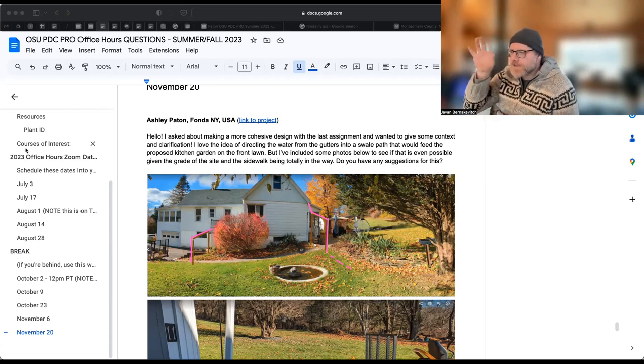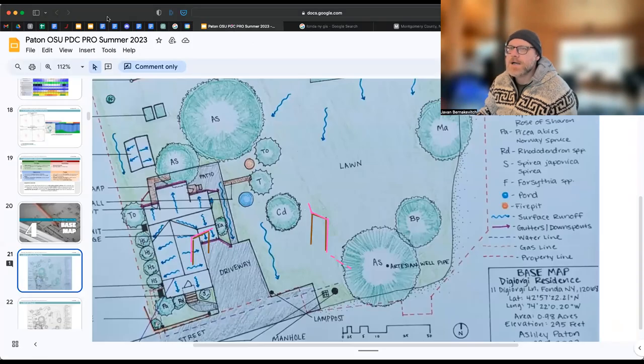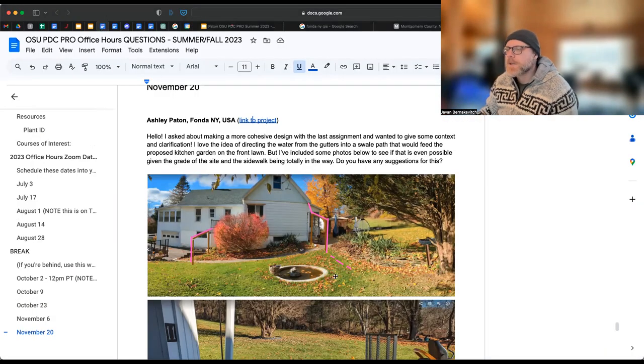So I'm going to do everything on the render first, and then we'll transfer it to the plan, because if I switch back and forth, I'll show you. Like this will just stay with me because this is just through Zoom. Okay, so yeah, I would get the right marker. Here we go. And then we would have our first swale that would come along here, and then our first mound that would come along here.